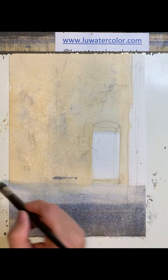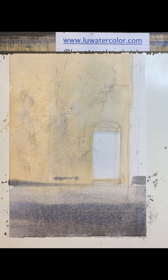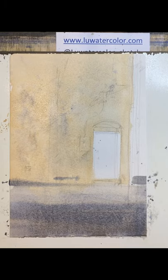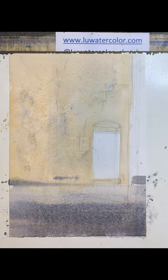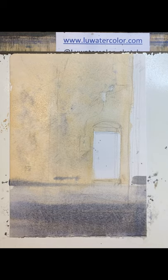After this initial wash, by the way, this is almost like a pure elevation drawing. In order to get three-dimensionality, the only way you can do it is through shadows. Right now, I begin to use my synthetic brush to try to lift out some of the paint for all these utility boxes, or actually anything that is extruding from the vertical wall. Some highlights of the wires.